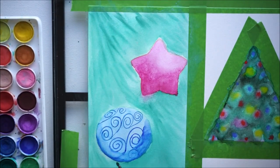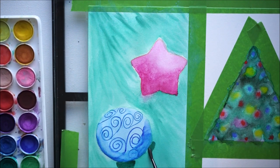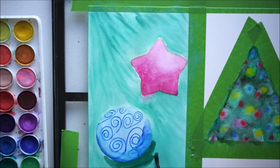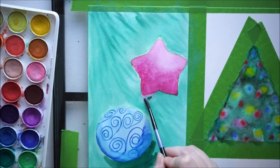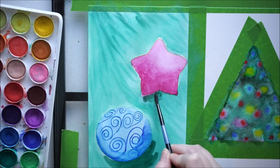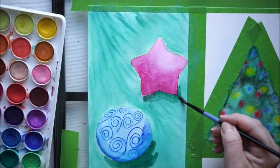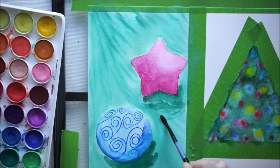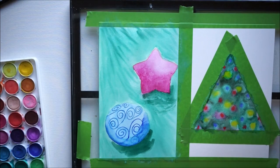And I'm just gonna kind of swipe it underneath. I'm gonna touch back, and I'm gonna do that over here too. Just swipe it underneath into the side and just kind of let it go out of my dry brush. Rinse my brush. There we go.